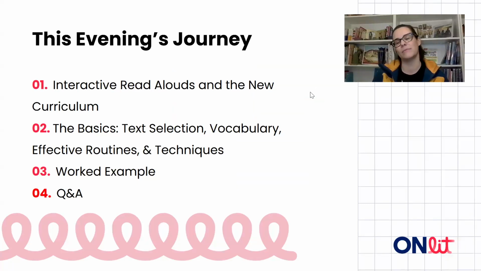Here's a couple of the things that we're going to be looking at this evening. We're going to be talking about interactive read-alouds as well as how they'll fit into the new curriculum for next year. And we'll be looking at the basics of those read-alouds, the text selection, the vocabulary, effective routines and techniques to use them in your classroom. I'm also going to show you a worked example of something that I did with an actual kindergarten classroom, and I'm hoping that we'll have time at the end for questions and answers. Una is going to be keeping an eye on the chat, so if you do have a question that comes up, feel free to pop it in the chat, and then we can chat about it at the end.